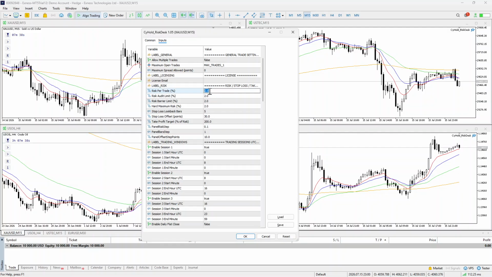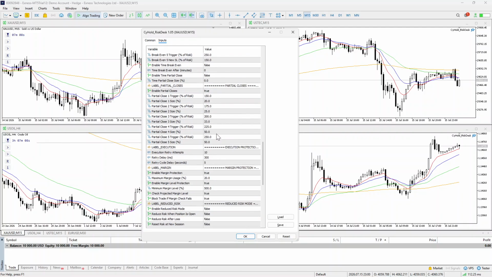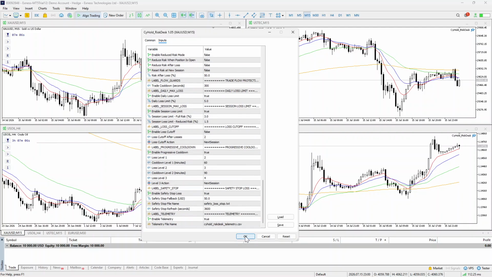The one that goes first is here. So here I will put 1% and leave the others at 2%. Stop loss offset, take profit will go like 200, which means it's 2 times the risk. There are the step and other fields here. So let's first see how it goes, and then we will come back to all the other fields as fast as possible, so you understand. And if you want to go further, I can explain more.